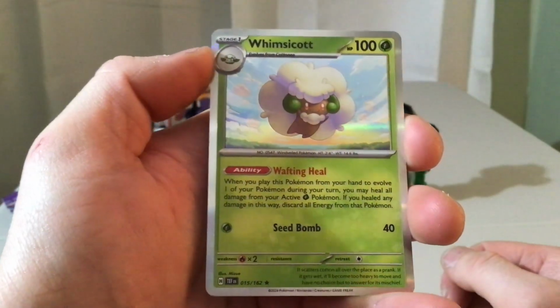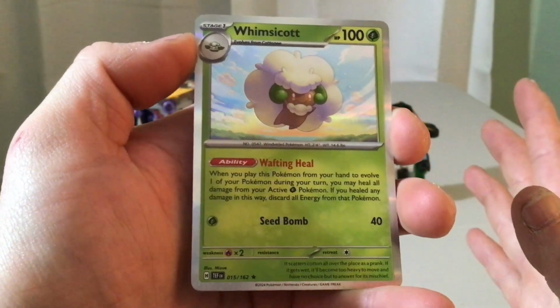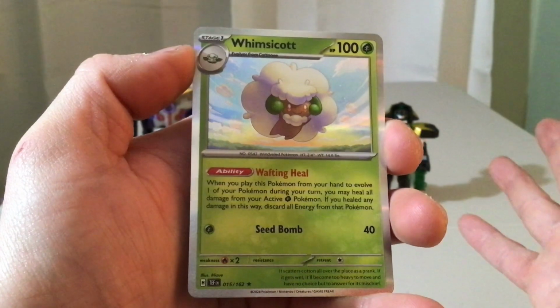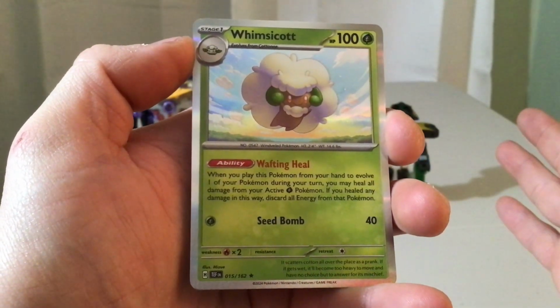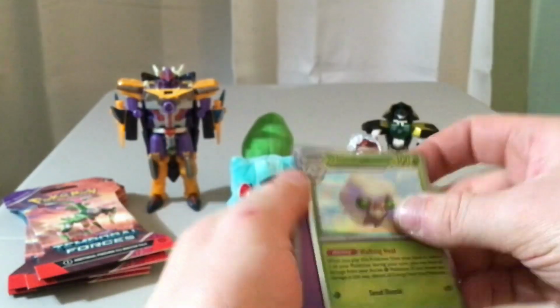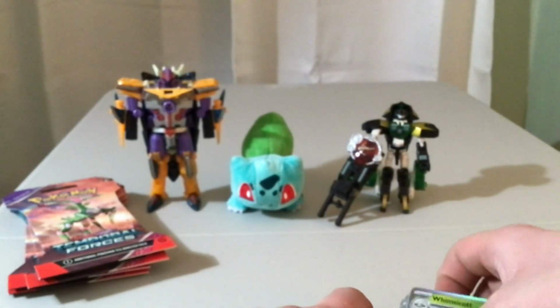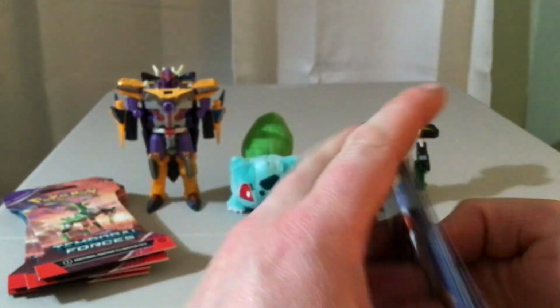The Whimsicott cards always look like it's just the happiest Pokemon. Like, it's just like this Whimsicott's just living its life, flying in the breeze. Like so many of the recent Whimsicott cards since like Sword and Shield just are the happiest little guys.